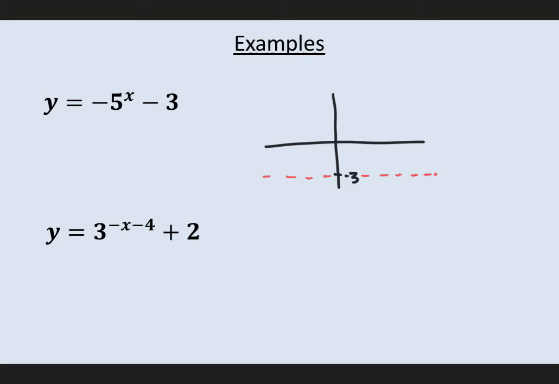I look and see there is no left-right shift on this one, so I will not draw anything else. Down in front, I have a -5, so that means I'm going to be below my asymptote. So I'm going to go down this time, so that's -4. That is where my point goes. There was no left-right shift, and I'm 1 below, so there's my point. And then once again, I will look up in the exponent, and there is nothing there, so it's a +1.